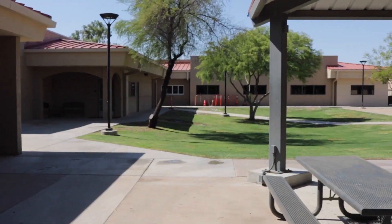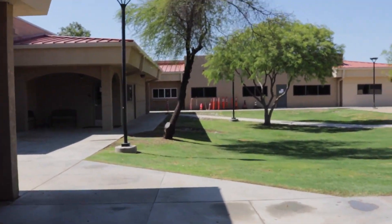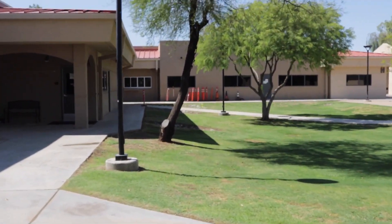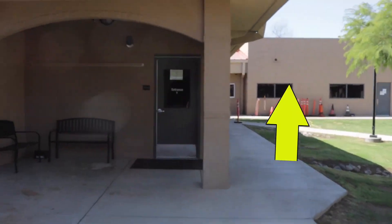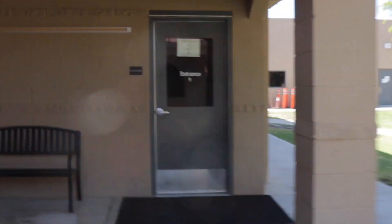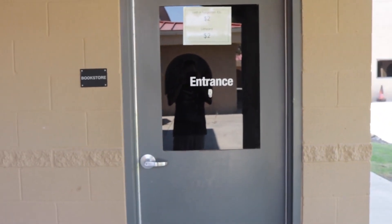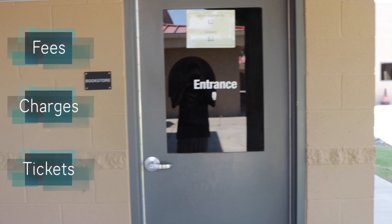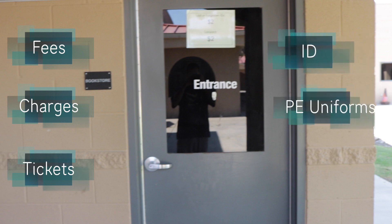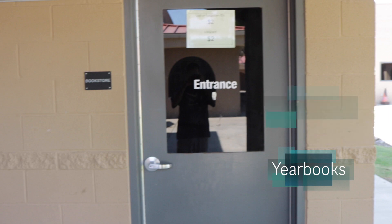We're going to fly through the courtyard and get to right here. This building in front of us — that's the admin building, we were there earlier. On my left is the cafeteria. We just went in kind of a circle. I'm going to show you one more area of importance. That's the admin building still up in that top right corner. This right here is the bookstore — this is a big piece on campus. You'll be here a lot. You're going to come here to pay class fees, settle account disputes, purchase dance tickets, and get a new ID. A lot of this is going to be taken care of at the bookstore. Knowing where that is is going to be important — it's next to the courtyard, in front of the admin building right there at that door.